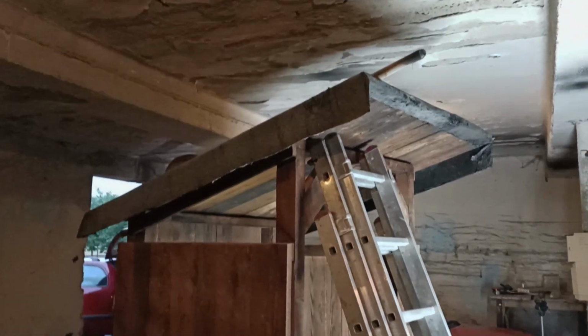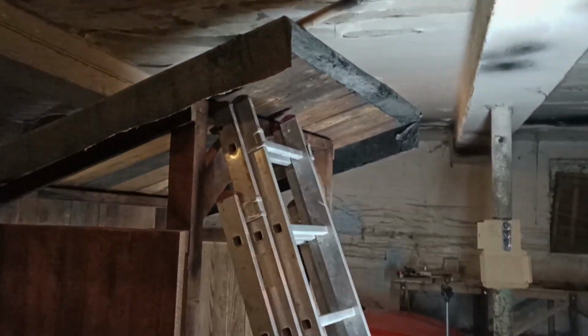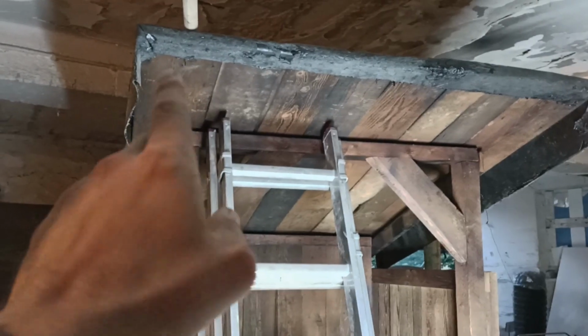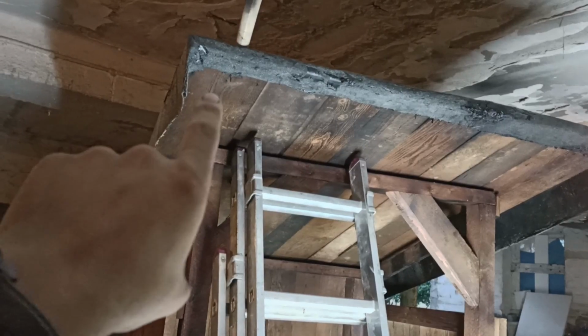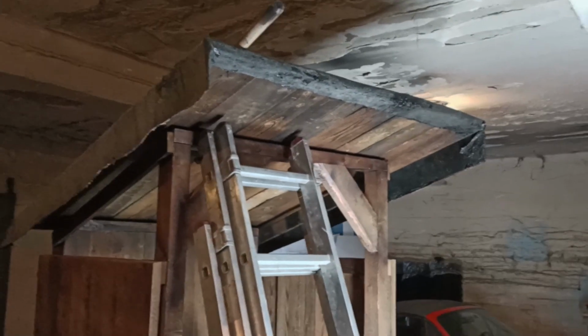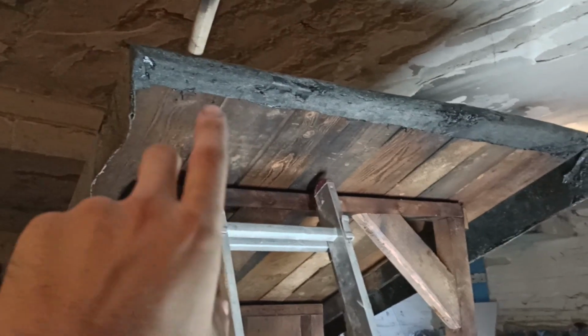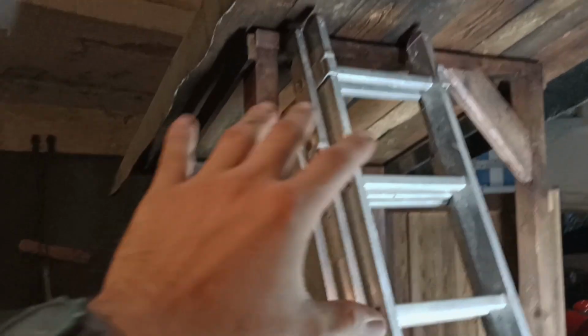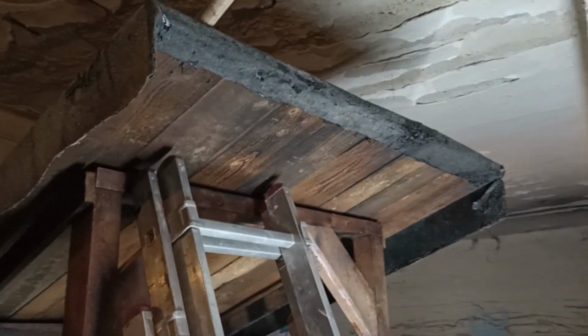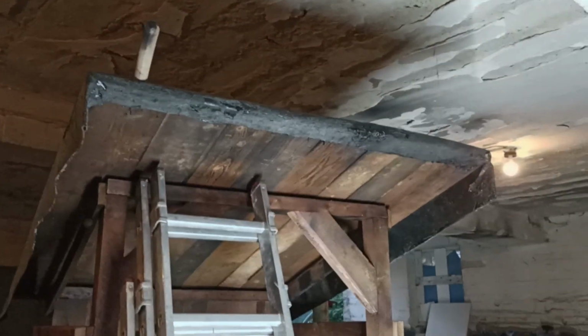So yeah, the roof is done. It's not the best, it's not awesome or anything. I did the best that I could. These flaps, I like them being like that, but I'll get my dad to check it, so if I should get it like that. But I like the look a lot like this. It was hard to do, mainly because I couldn't see how much I was heating it up. So it was very hard to do, and I also didn't know how much to heat it up to do it properly. So it was like trial and error, but I think it's gonna be fine for this application.